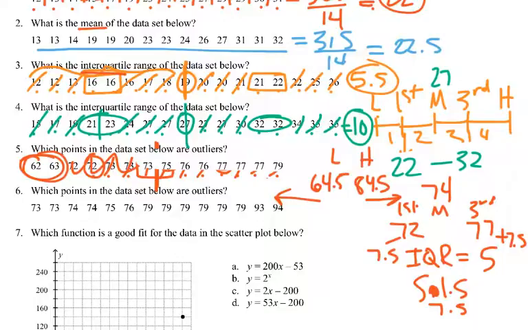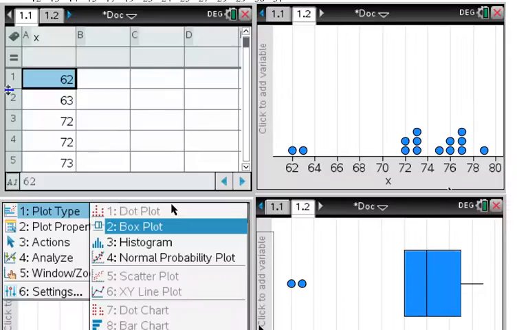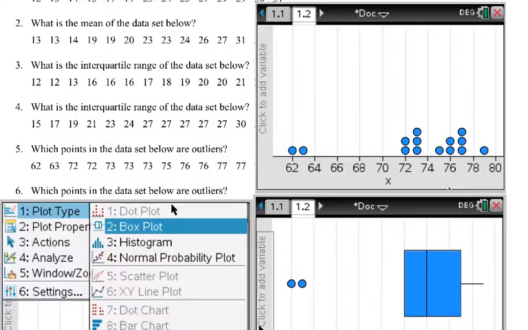So let's take a look at some of these screenshots here. So we'd start lesson spreadsheet, label it, type in all your data from that question, okay? Then we see our dot plot right here, okay? Notice those two are really far away from the rest of everything. So that kind of keys us into the fact that there's some issues here, okay?